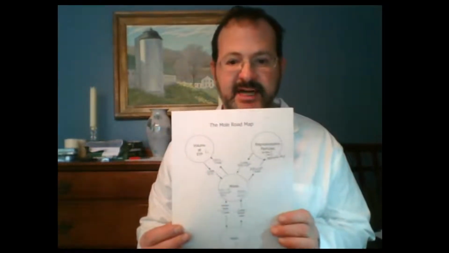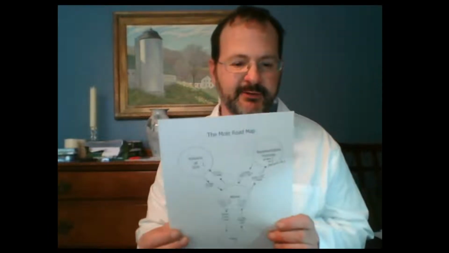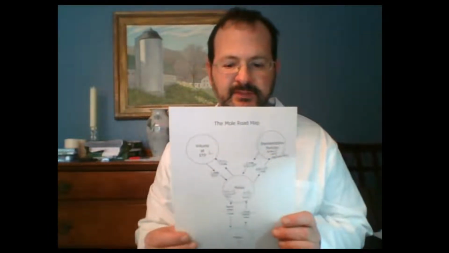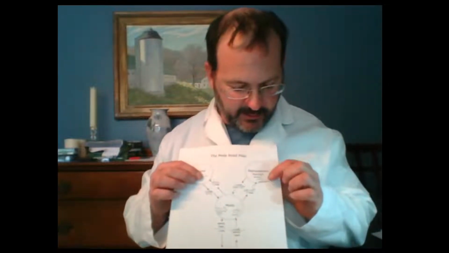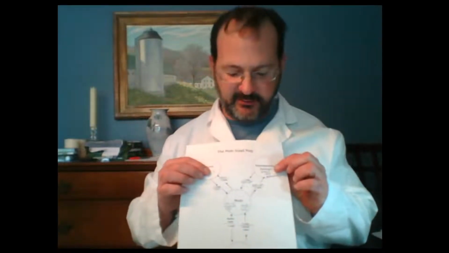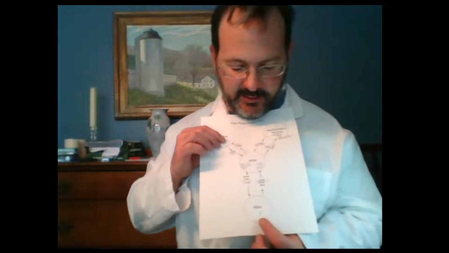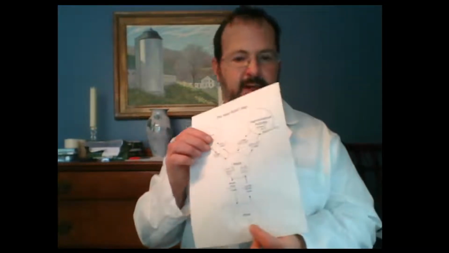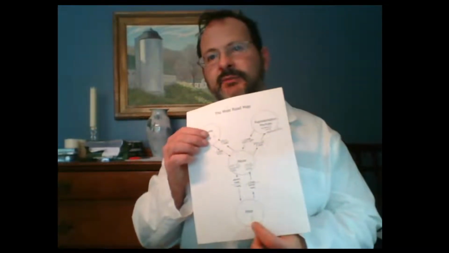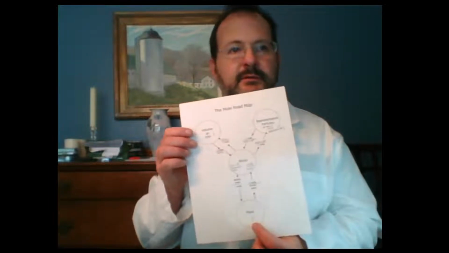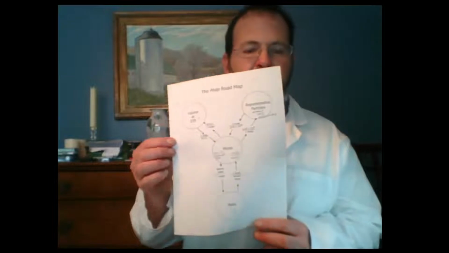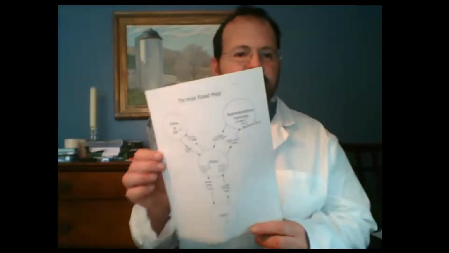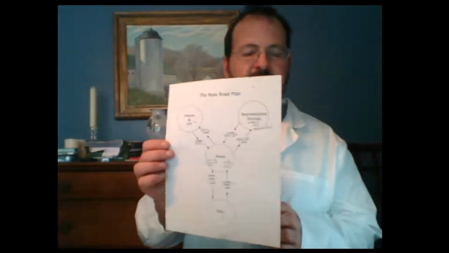This is a PDF actually in this week's folder. So if you want to print it off, that would probably be very good for you to do. And then you might want to write at the top of it liter, and then atom, ion, and molecule, because those are what the represented particles are. And then at the bottom here, go ahead and write down grams. So that way you don't really have to think, oh, okay, they're talking about volume. Well, what's that? That would end up being liters, all right? It makes your life a lot easier when you're working with these type of problems. So let's go ahead and get started, and I'll show you how to use this guy.